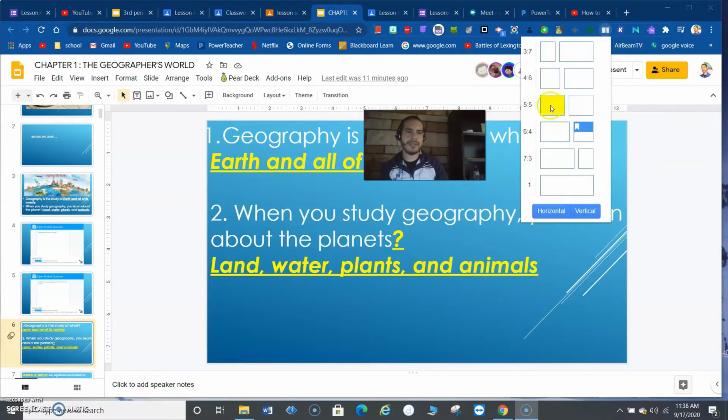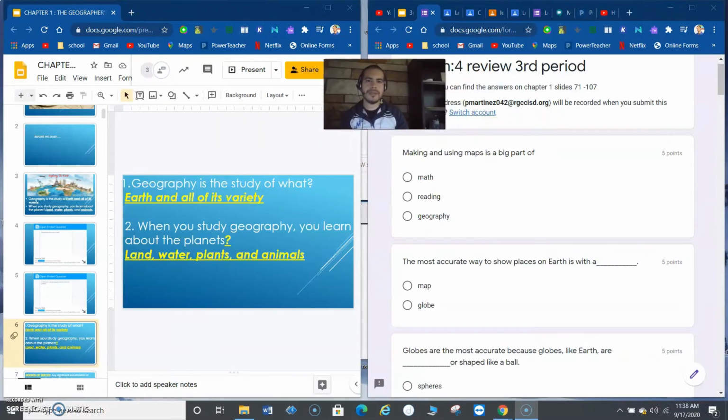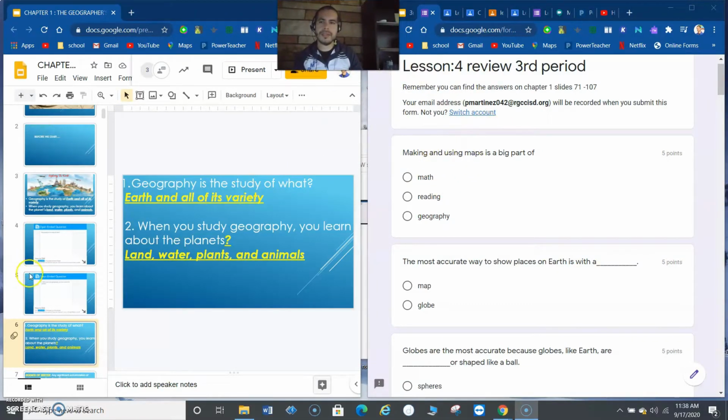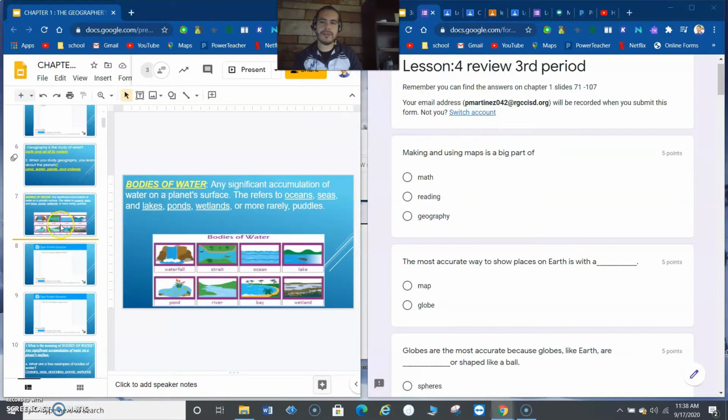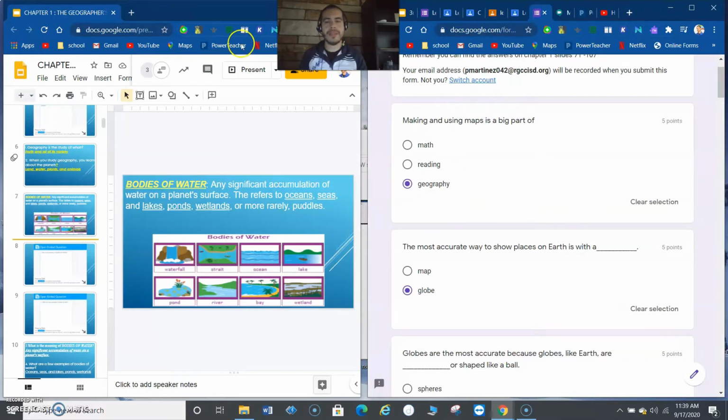This app is called Dualless, and it splits your screen equally in between. So now I can read and find my answers, or look at my strategies or whatever my teacher's allowing me to use for my forms or tests. That way it's split equally, and I don't have to be going back and forth, flipping between tabs. Now I could just stay on one tab and have another tab open over here. So like I said, this app is called Dualless.